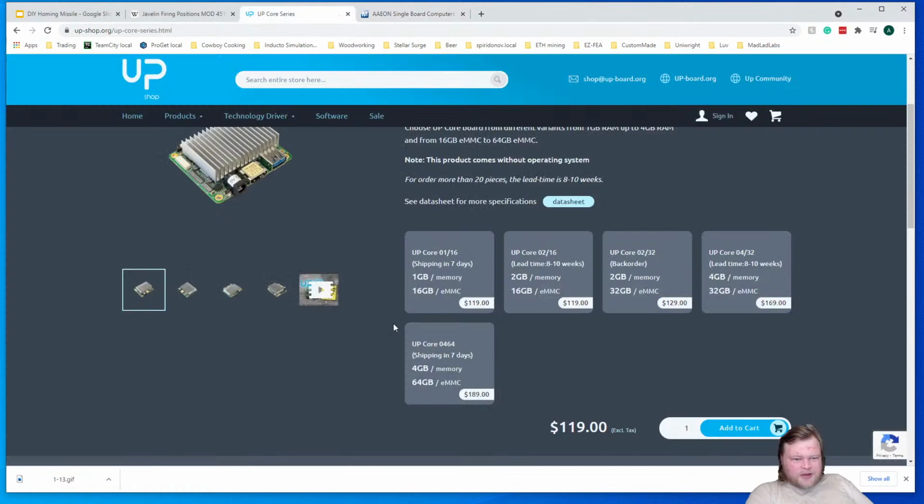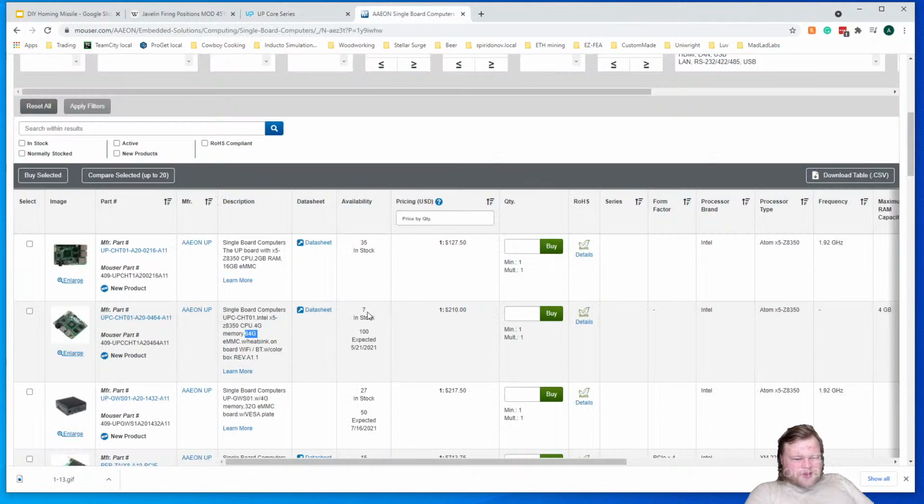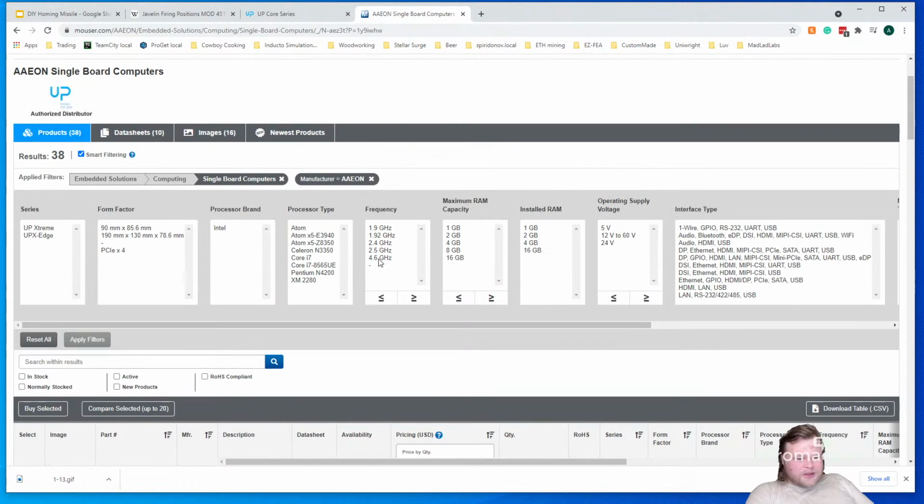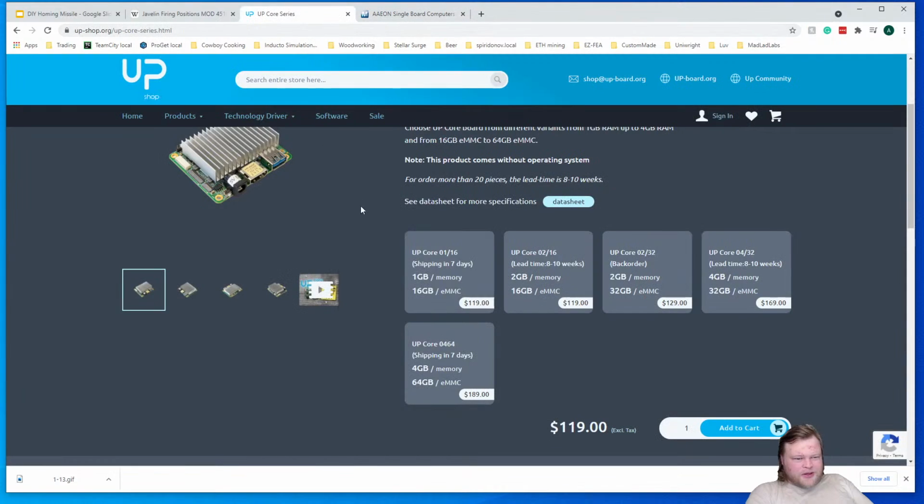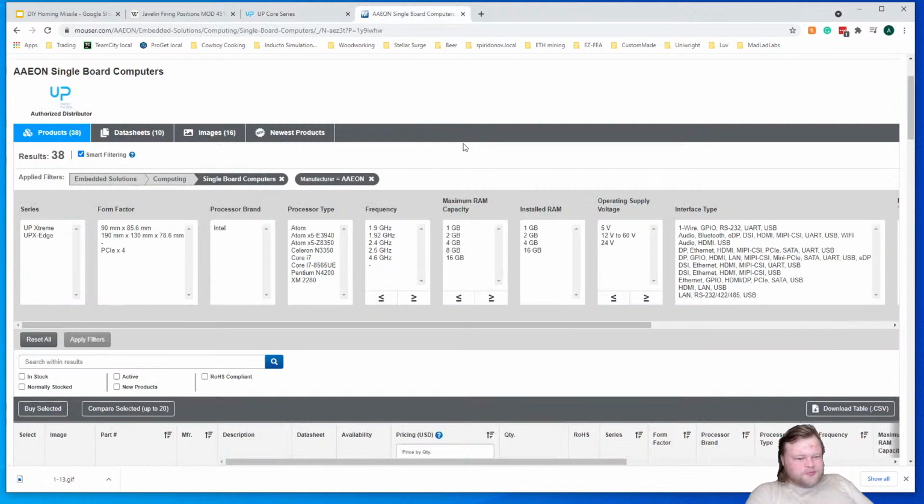All right, so on the Aeon website, it's 190 bucks. Once it's imported, it becomes 210. So in reality, if you're buying this from the US, it's going to be more than 190 bucks.